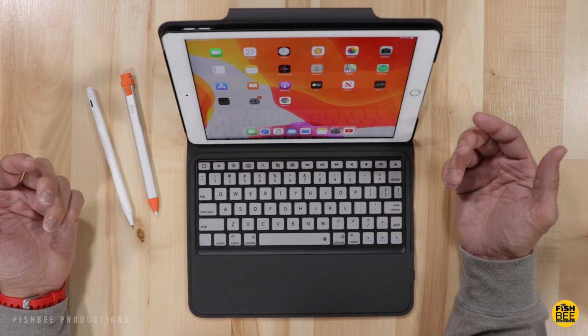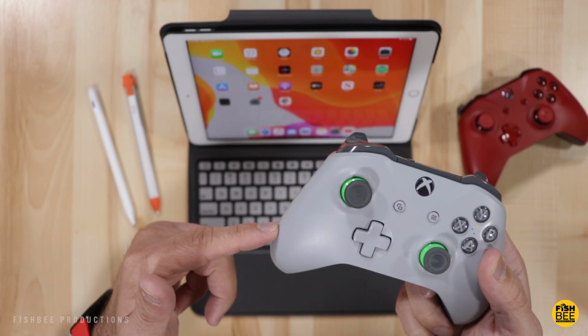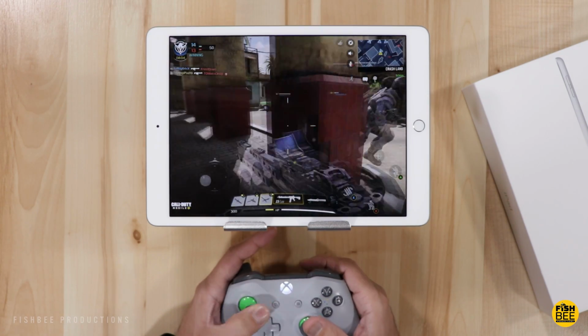And one accessory I think is almost mandatory if you're into gaming is an Xbox One controller, especially right now during holiday sales.